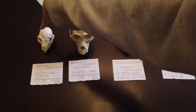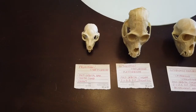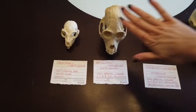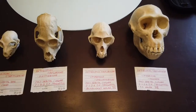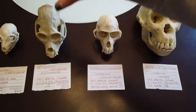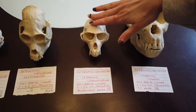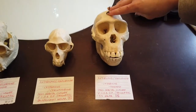We're going to start with these guys, which are the prosimian strepsirrhines that you have. We'll go through their specific features. All the other skulls on the table are anthropoid haplorhines, but then we have to go down into further subcategories. This will be our platyrrhine — our new world monkey. This will be our catarrhine cercopithecoid, which is our old world monkey. And this will be our catarrhine hominoid, which is our old world ape.